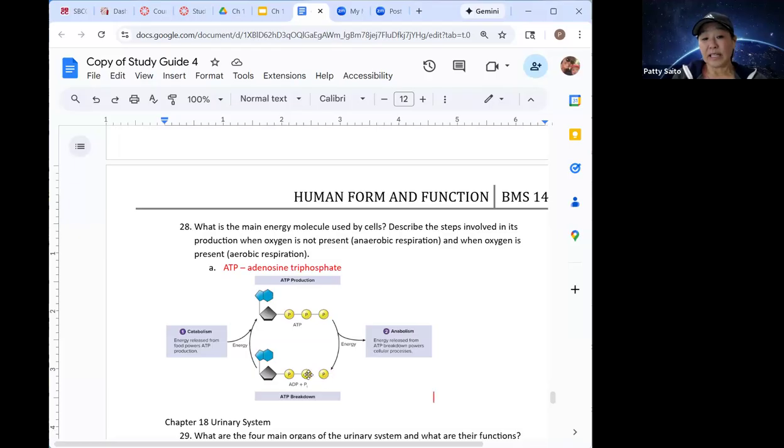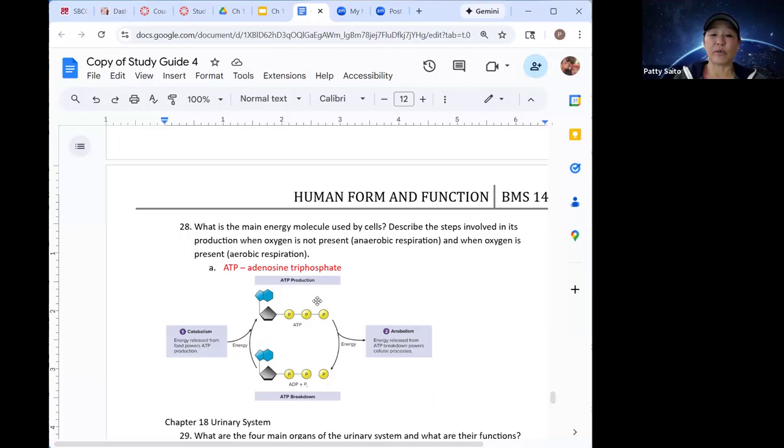And we can add phosphates back to the ADP, which restores the ATP. Now, this requires energy. As we undergo catabolic reactions, where we break down bigger molecules into smaller ones, it's going to release energy that helps us restore that ATP.